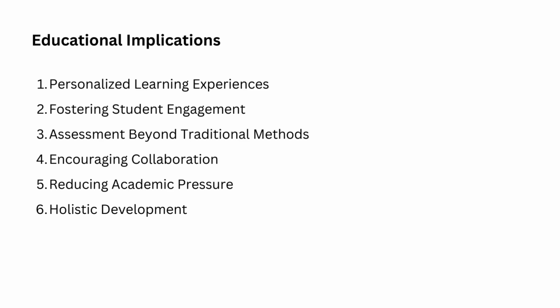Gardner's theory emphasizes the need for differentiated instruction. Teachers should design lessons that cater to various intelligences, allowing students to engage with the material in a way that matches their strengths. For example, a lesson on World War II can include a group discussion for interpersonal learners, a timeline activity for logical learners, and a diary entry from a soldier's perspective for linguistic learners.